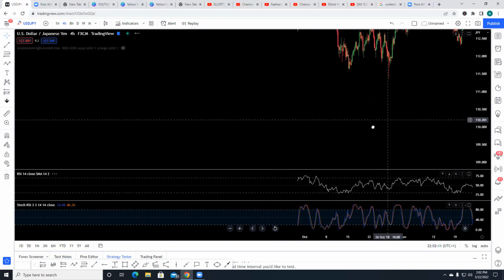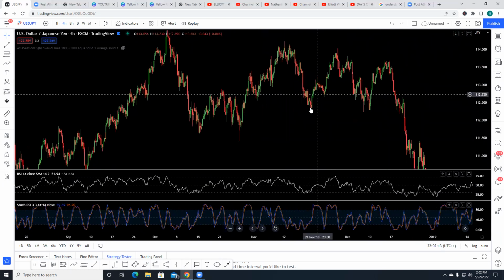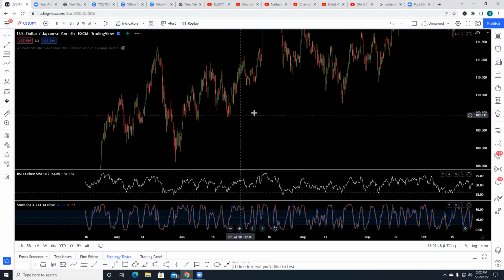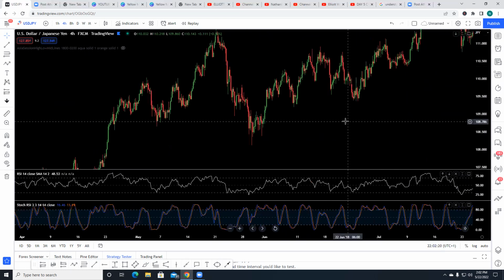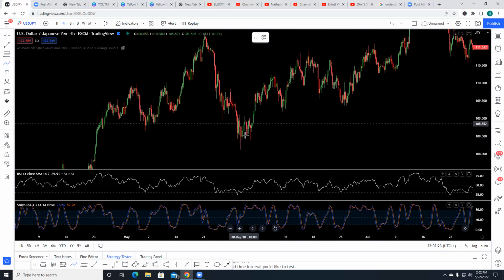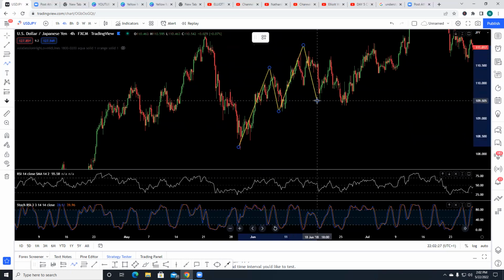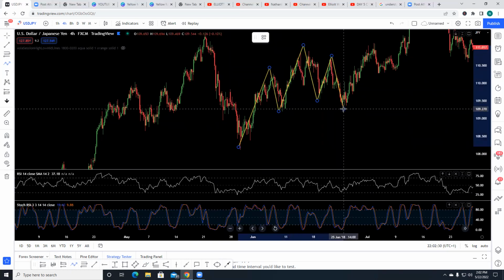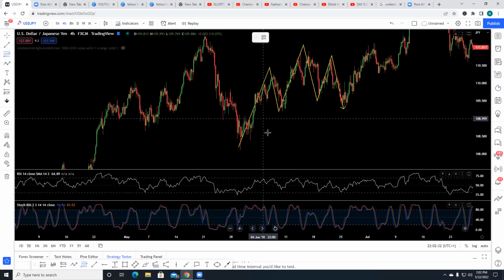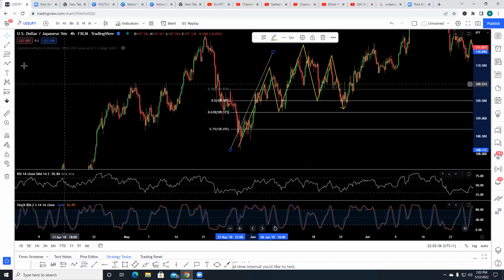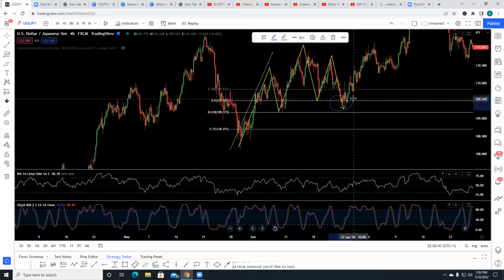Do we still have other examples? We have plenty of examples that you can follow, guys. Can you see this? Look at another example here. You have 1, 2, and 3. Then you have 1, 2, and 3. When you have it this way, the first thing you should do is check this wave from here to here, this 1, 2, 3 down: does it get up to 50 to 61.8? Yes. You have it here.